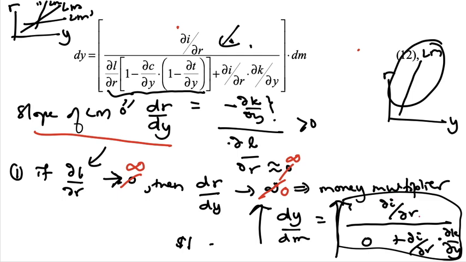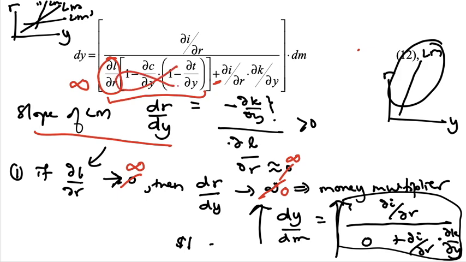Alright, the money multiplier, look at this. So, you want to see what happens to the money multiplier, yeah? The delta L over delta R approaches infinity. Let me use, I'm using the wrong pen, otherwise you get confused. See, this one approaches infinity. And then, look at the denominator before the plus sign. This is the plus sign.